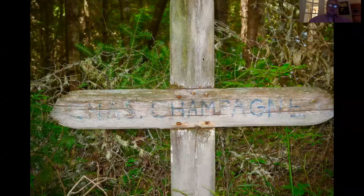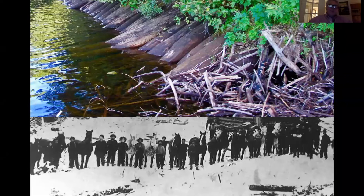Another landmark to put on your hunt is this pile of logs all grown over — it's called a roll away. What would happen is there's a big flat area where they would store all the logs that the logging camp had cut and hauled with horses. Then when spring breakup occurred, they would push the logs into the flowing water down this ramp, getting the logs rolling out into the river and flowing downstream without getting jammed up. See if you can find that roll away — it's in something we call Burt Island Lake at the end of Little Steel Rapids.